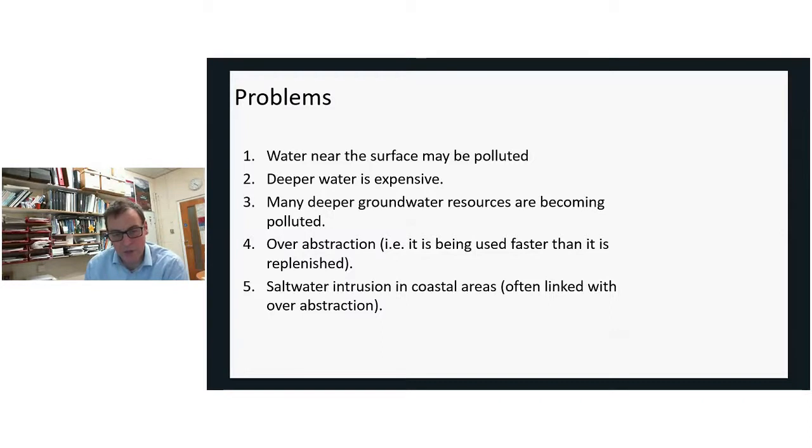So if you have a coastal area, so here's the coast, and we've got the sea, somewhere below the land is probably a line where saltwater and freshwater meet. Saltwater, freshwater. But if you've got over abstraction, so there's a well, there's water going out, that can lead to the boundary line slowly moving towards your extraction point, and eventually you start extracting salt water, which is not great for making tea with, to be honest.